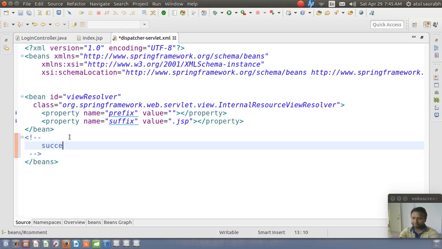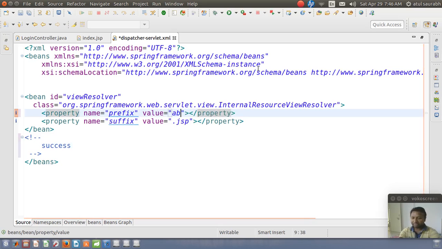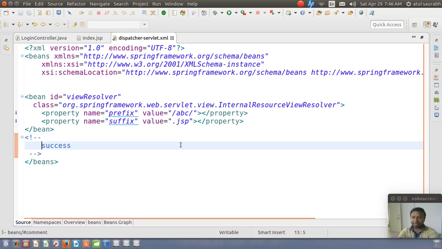Success. Now that success is prepended by whatever the value of prefix is. Let us say the prefix value is /ABC/. In this case, success will be prepended by /ABC/, so it becomes this, and then it will be appended.